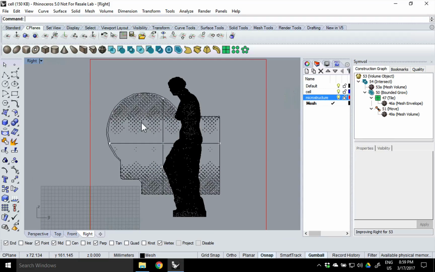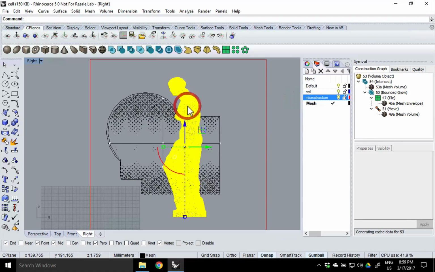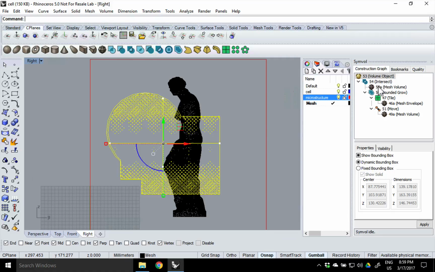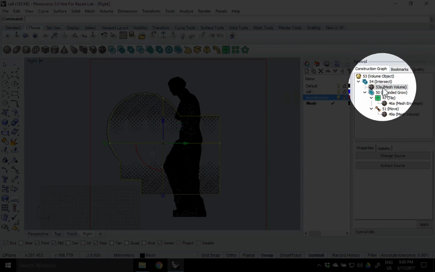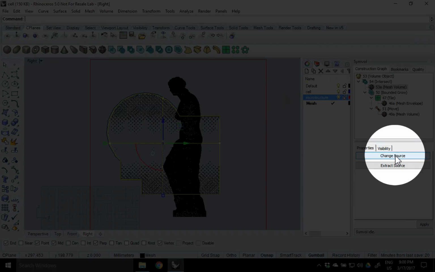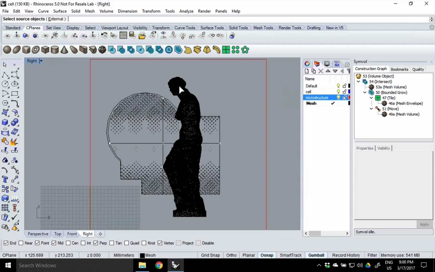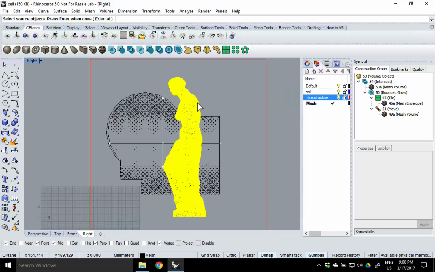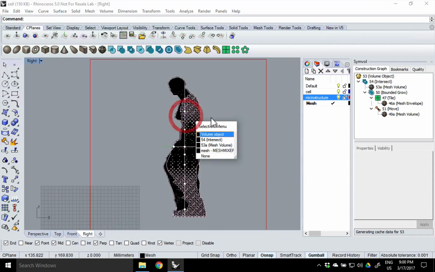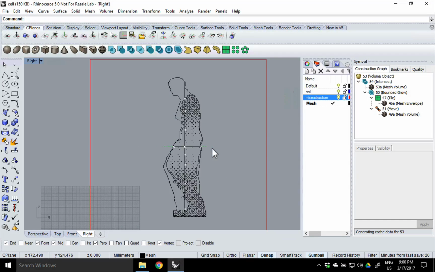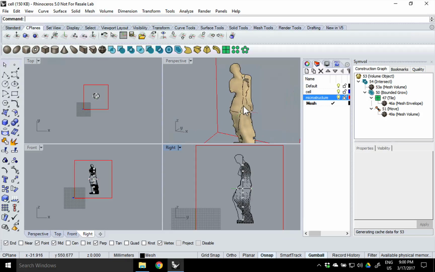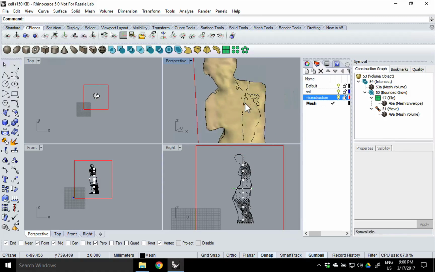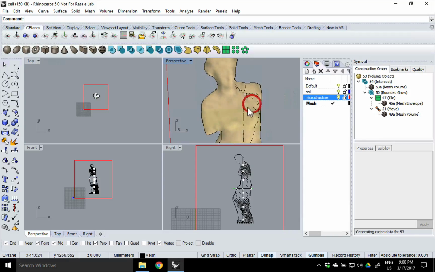So now we have our mesh here, and what we need to do is look for the volume that contains our cellular structure, which is this one, in this case the 53A, and then we just choose change source, and this will automatically apply whatever was inside this volume into the new mesh. We get rid of the mesh because we don't need it, and that's it. Here it is. Good. So we have our own design, the cellular structure, different densities applied to a newly imported mesh.